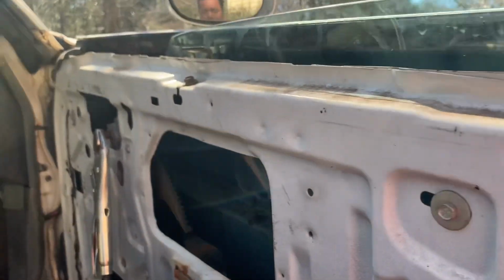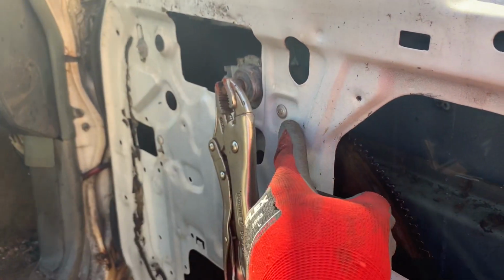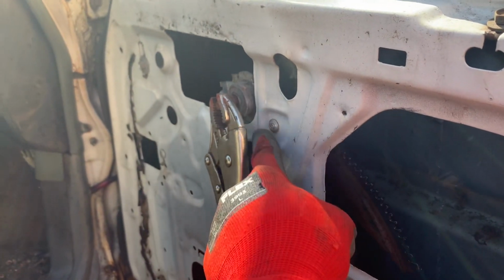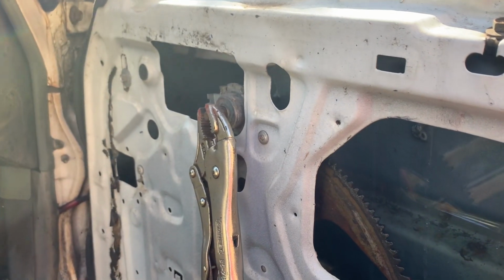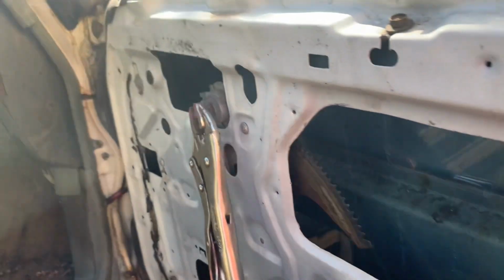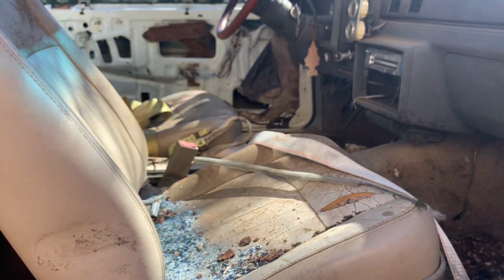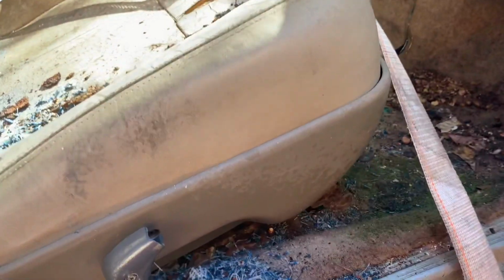Spray some degreaser. I think I'm going to have to replace this piece. I don't know how I'm going to do that. I think I'm going to have to take these rivets out and buy or find another piece, a manual window piece for a G-body, because this piece right here where the handle goes is stripped, so it has no teeth. That'll be on a later video before I put the interior together. I got a ways to go for that.